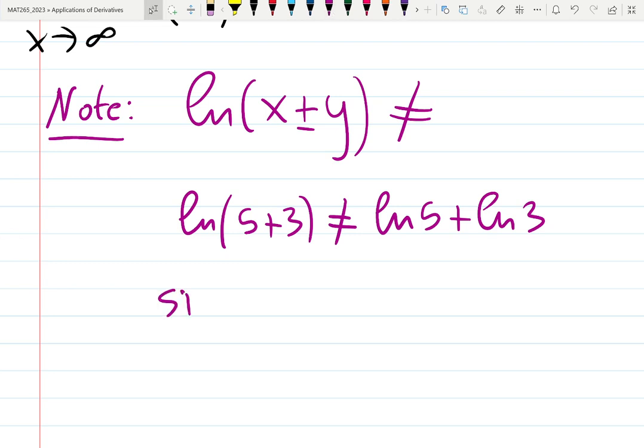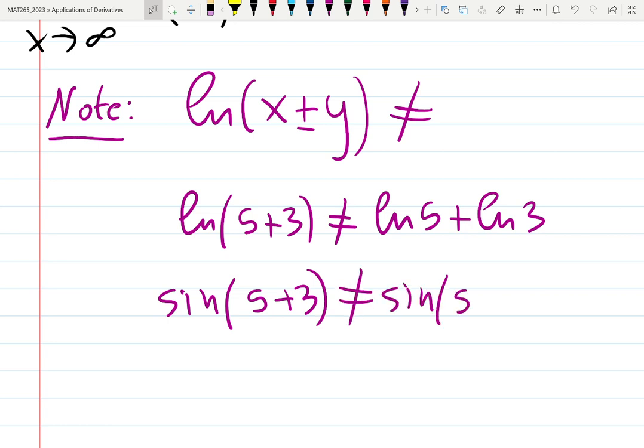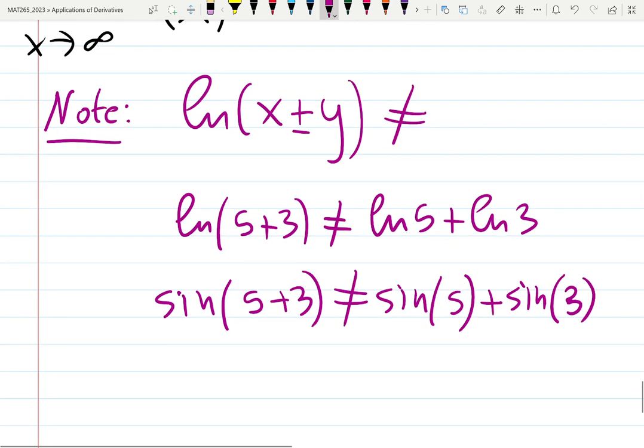Remember, like we're saying with sine. Sine of 5 plus 3 is not sine of 5 plus sine of 3. After all, do you know what sine is? It's a normal function, but it's so popular it got a name. Sine, S-I-N, is a name. It's a title, like Julia, a name for the function. Log is a name too. It was created and they call it ln or log. So some functions cannot be broken into pieces. Yeah, these are commutative properties and so on. So very good. Thank you for asking.